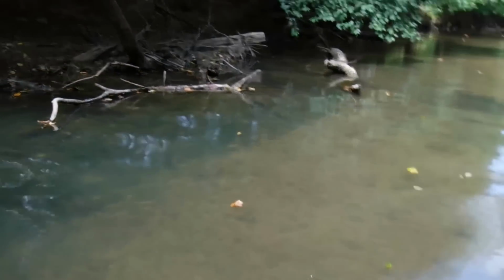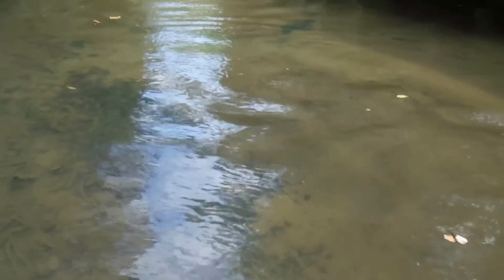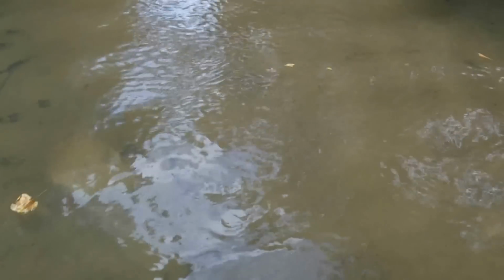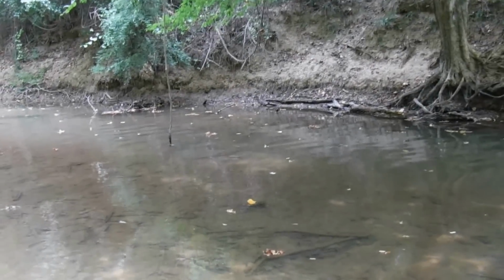Let's see how shallow it is. Look, I mean, that's a deep spot. And that's a little deeper towards the edges, and that's where I'm kind of throwing my magnet. Got my magnet right here. But as I walk, I'm just kind of dragging it behind me where everything kind of piles up in the middle here. And I'm looking around the edges for bottles, things like that. So far, nothing to show you. I'm going to find something.